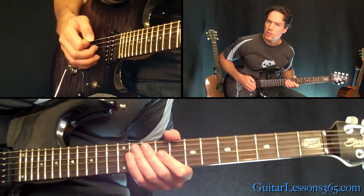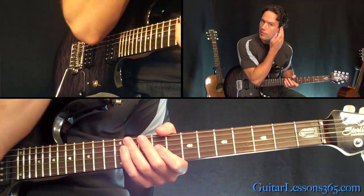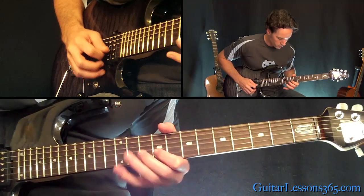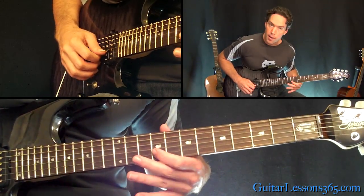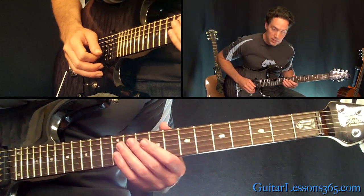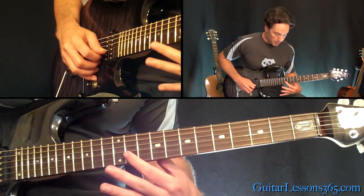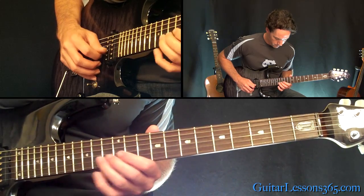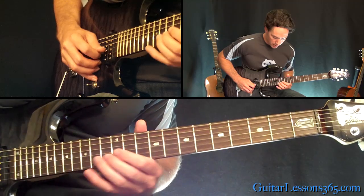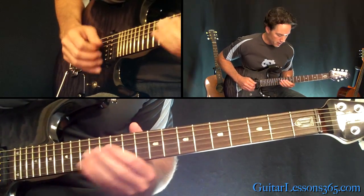Alright, so we have the 9th fret on the G, and then a little slight bend, half step bend on the 11th fret on the G string. And then you play this chromatic line 9, 10, 11, 12. And you pick 12 twice when you get on the B string. Then come back to the 11th fret on the B. 11, 12, 13, 14, 15. So you just go chromatically all the way up to the 15th fret.